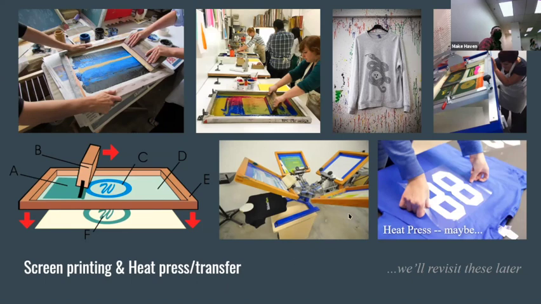It's totally fun. And then there's also heat press, which is a neat one to do, where you can cut it out on the vinyl cutter and you can heat press things on. There's all sorts of different strategies that you can use to get markings onto garments, and they work at various different levels. So there's tons of different strategies for this, but screen printing is a very common one.